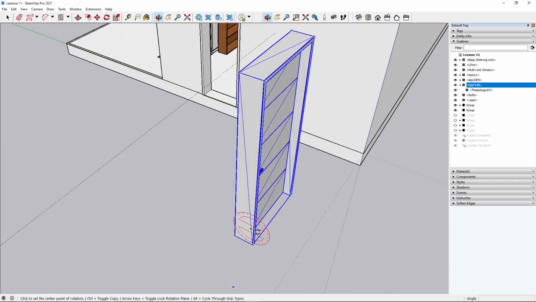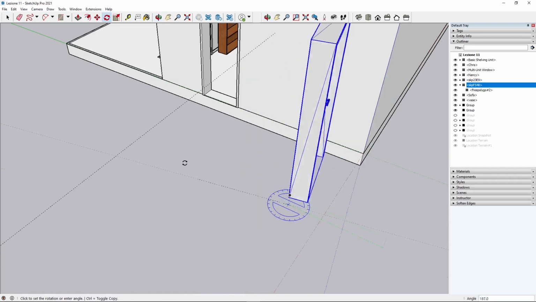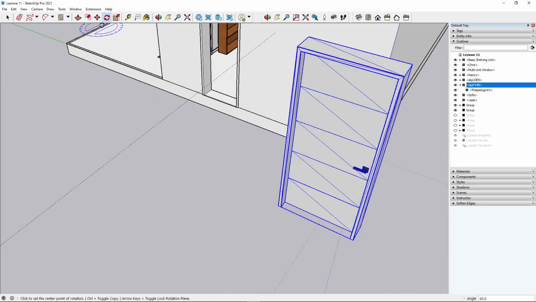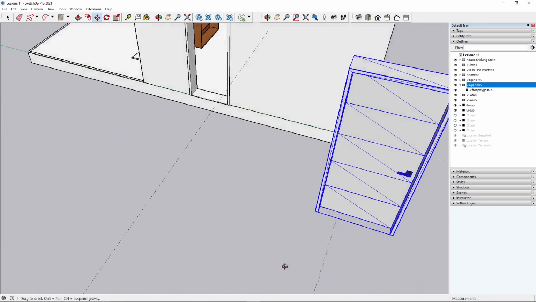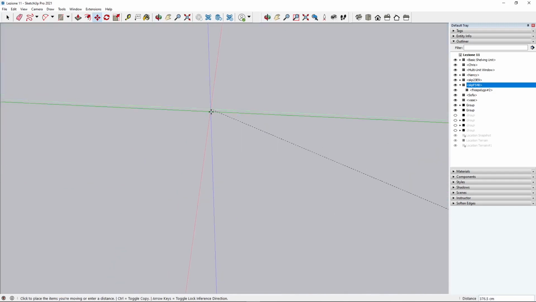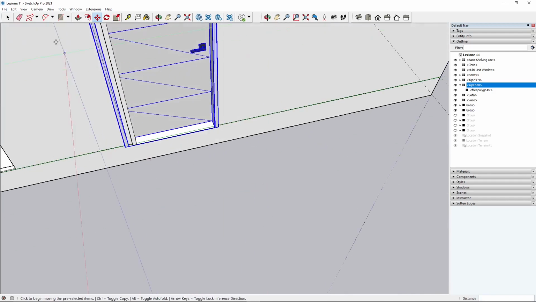Okay, now let's place this into position. So maybe this one here could be my front door. So I will rotate it. Okay, and then move it. There you go. And well, we created the frame before, but now I can use this one here.